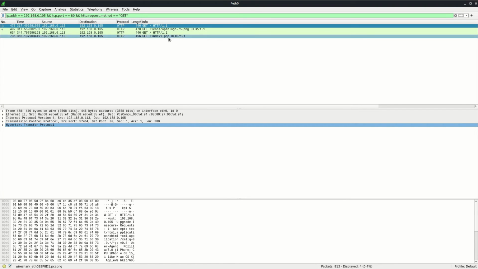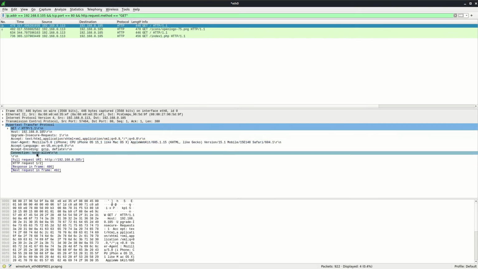So this is the GET request packet, which is of no use as the method used on the web server is POST.